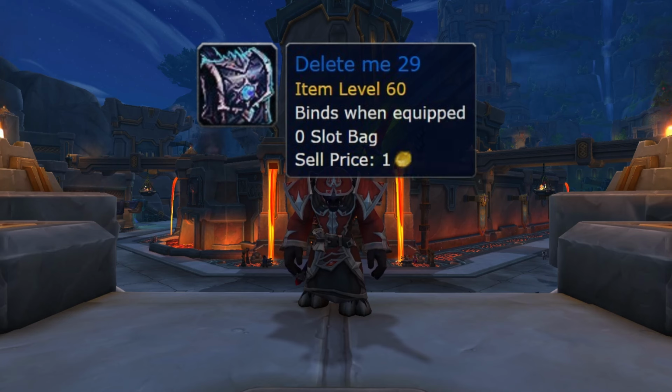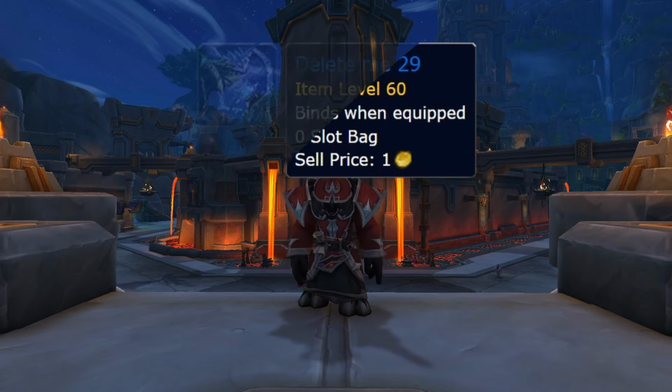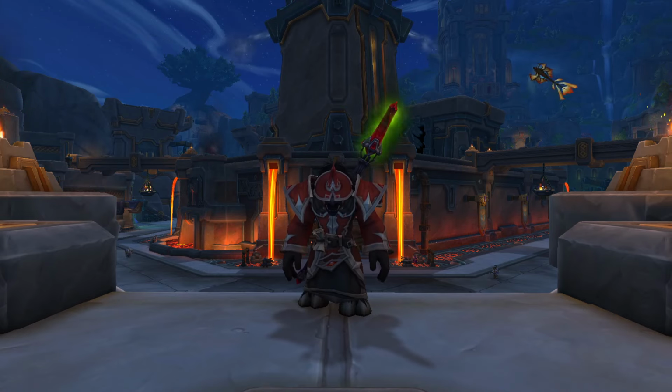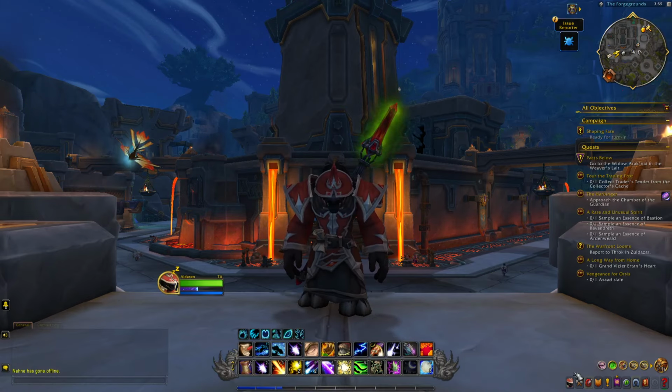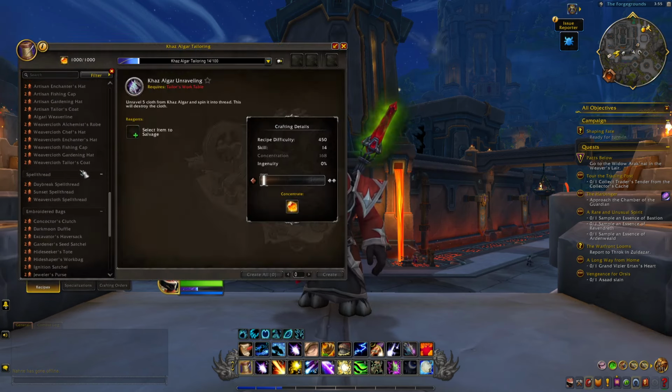So let's start with this really interesting new bag you will be able to craft, and as you can see, it's Delete Me 29. So this is a really interesting bag. It has a zero quantity of space, which is really good, and definitely something you will be able to make a lot of profit with, because why not? More seriously, the bag in question that I think you will be able to make a lot of gold with is this one right here.